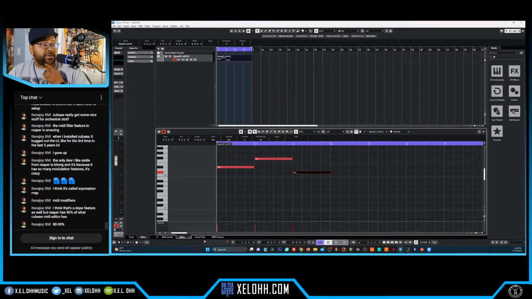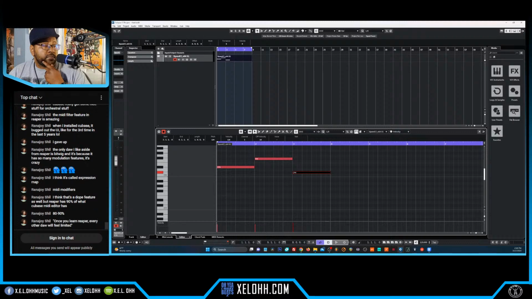MIDI filter feature. Expression map. MIDI modifiers.